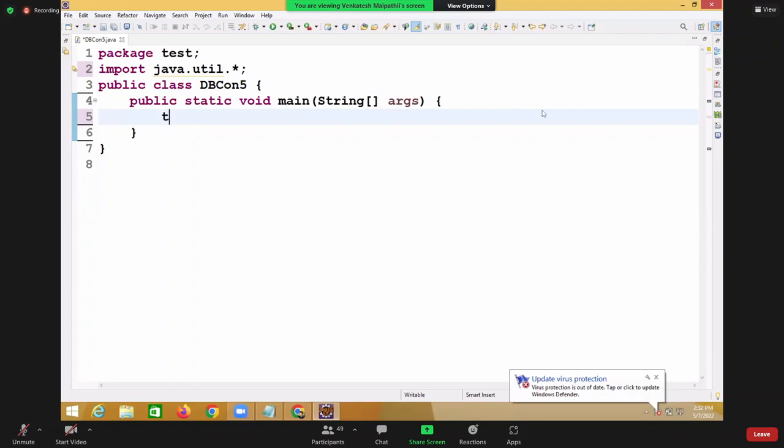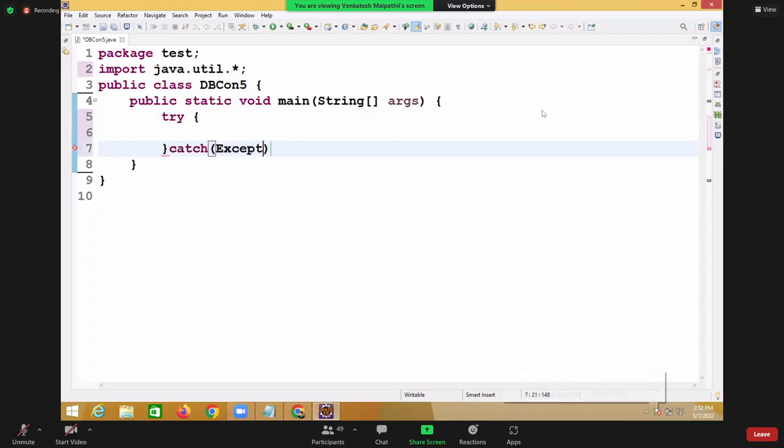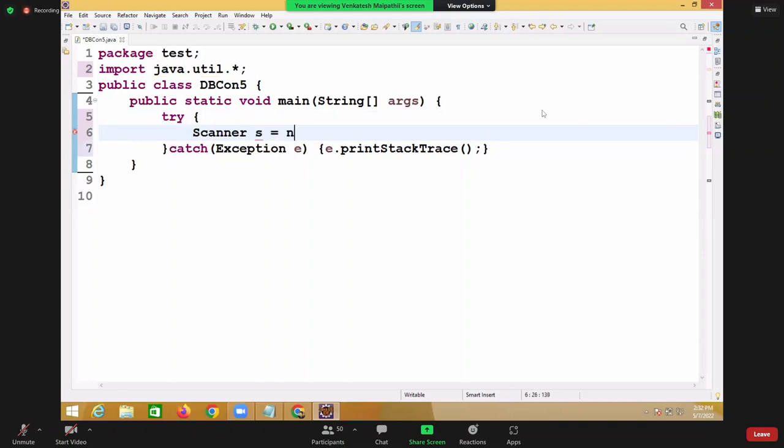I must use try and catch exception, e dot printStackTrace. Scanner is equal to new Scanner of System.in.